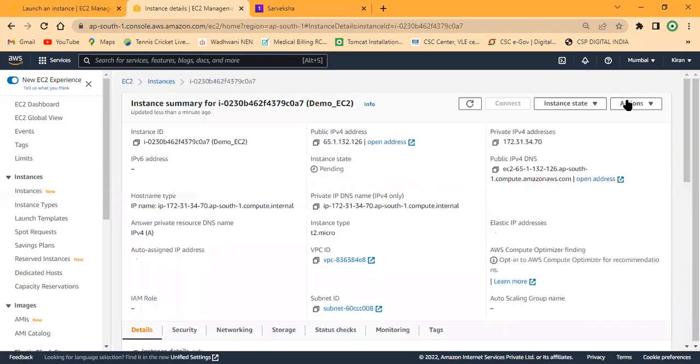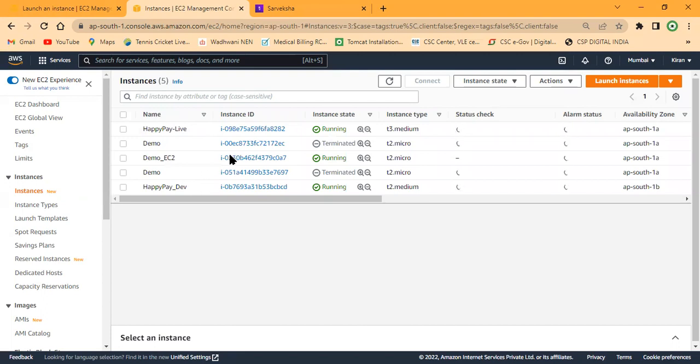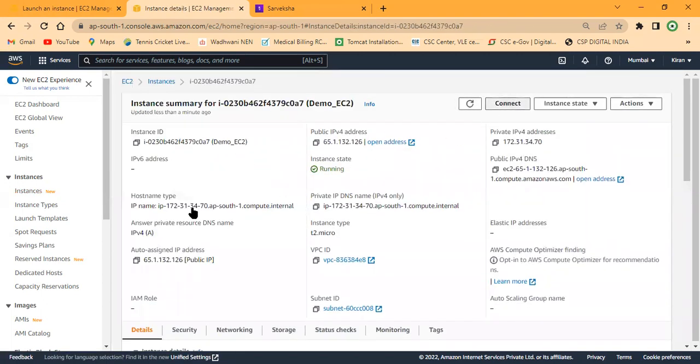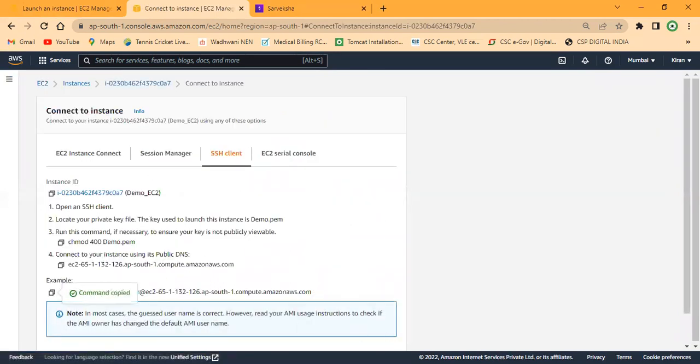So yeah, let's go back, connect, copy the SSH command, go here, paste, and then try to log in. So it is saying sudo yum update, sudo yum update. I'm just updating all the packages to the latest packages in our EC2 server, right? This is an Amazon Linux OS server. Now, after doing this, let us understand.